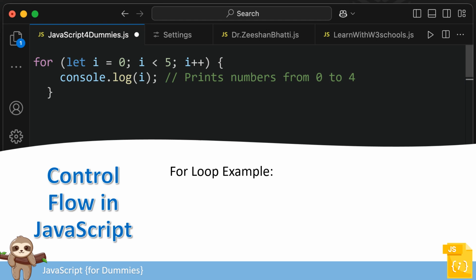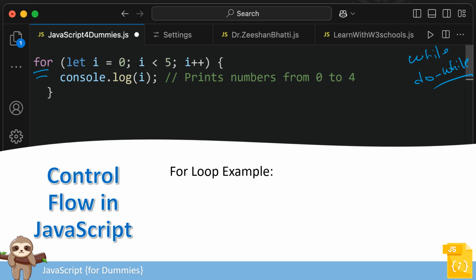Similarly, we have something called control flow statements based on looping as well. It means that numerous times we need to execute certain statements again and again. To do that, we use loops, which in this case is the for loop. There is also a while loop. There is also something called a do while loop. The behavior of them is exactly the same; only how we write them in terms of syntax varies.